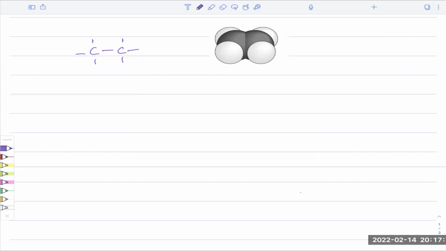And not just that, you can also show them as CH3, CH3, or you could show it as C2H6. Or you could also show it like this, that there's a carbon in the middle and there's one hydrogen at the top, one hydrogen at the side, one hydrogen at the back. Let's show one hydrogen at the back. So the back is shown with a dotted line. One hydrogen at the front, so this is shown with a wedge. All right. And then the next carbon. And that carbon also has one hydrogen at the top, one at the back, and one at the front, and one on the side, obviously. All right.